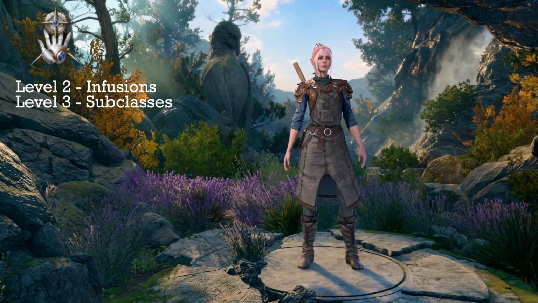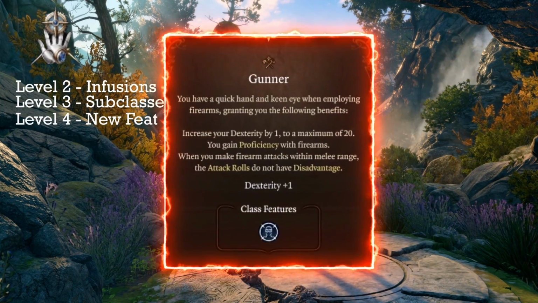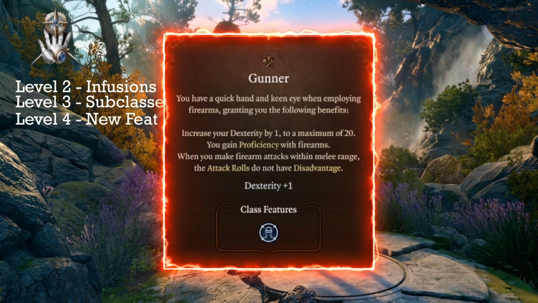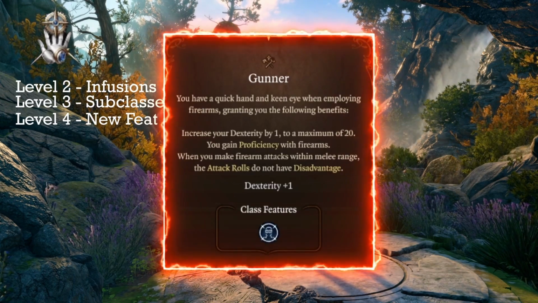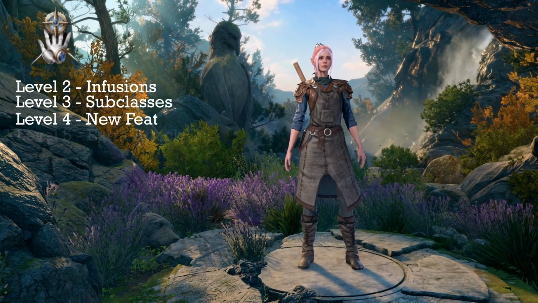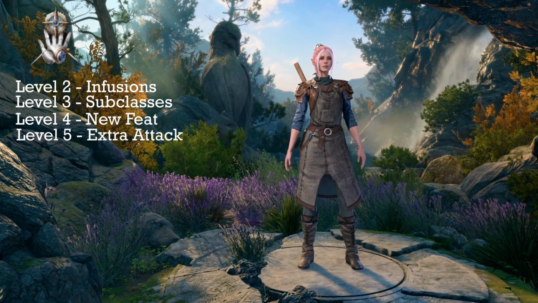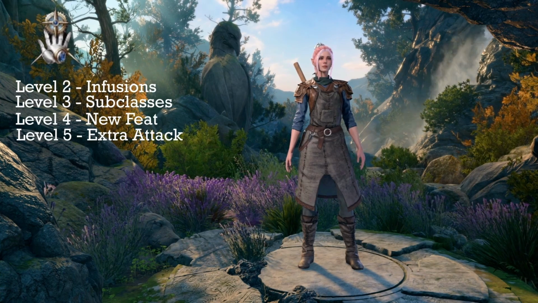Level 4 of the Artificer, you gain a new feat, which is the Gunner. This will basically give us proficiency in using firearms, which is the main weapon of the Artificer, as well as increasing our dexterity by 1. Around level 5 is that you will be having access to the extra attack, providing you with your secondary attack after you use a main hand weapon.